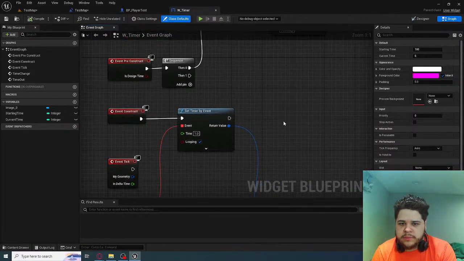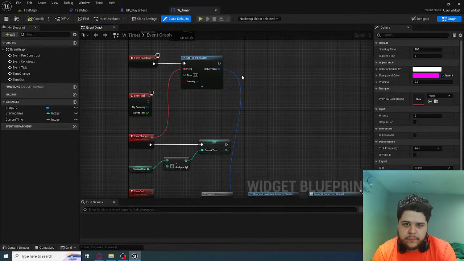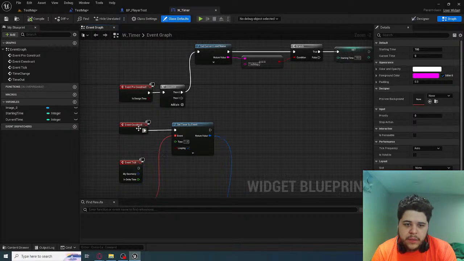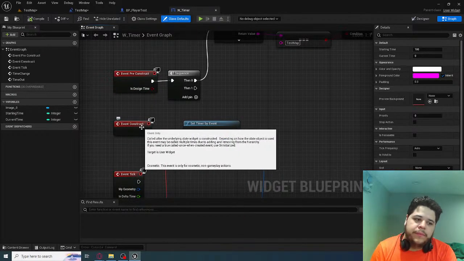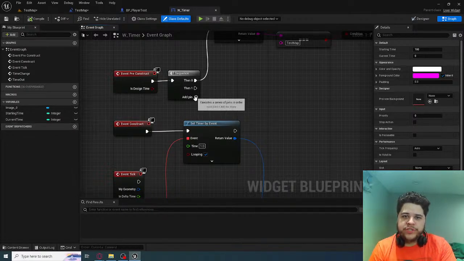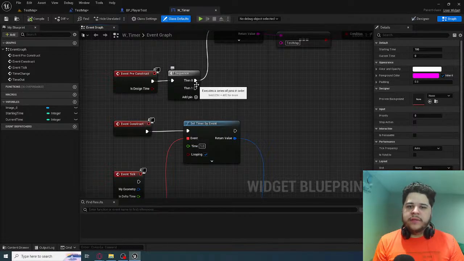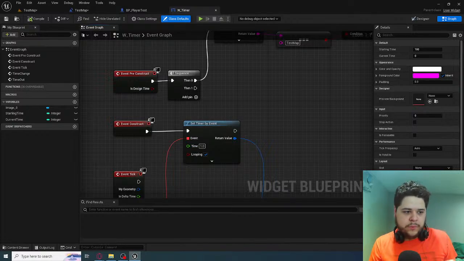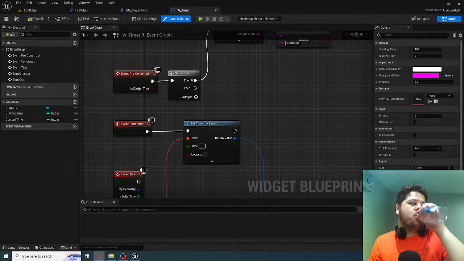Now it just doesn't play. Because event construct means that the timer should start playing from the moment that the widget is made. And since the widget is made from the moment the level is loaded, then it should be doing what it's doing. But it's not. Which is very concerning.